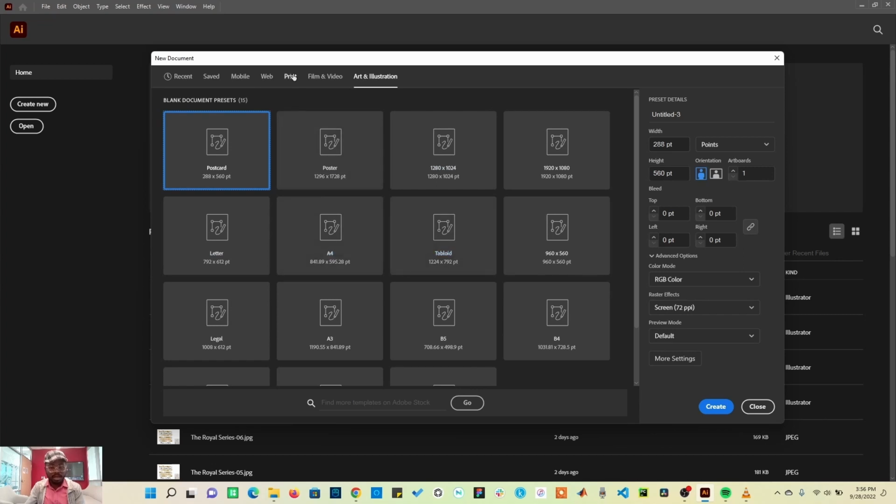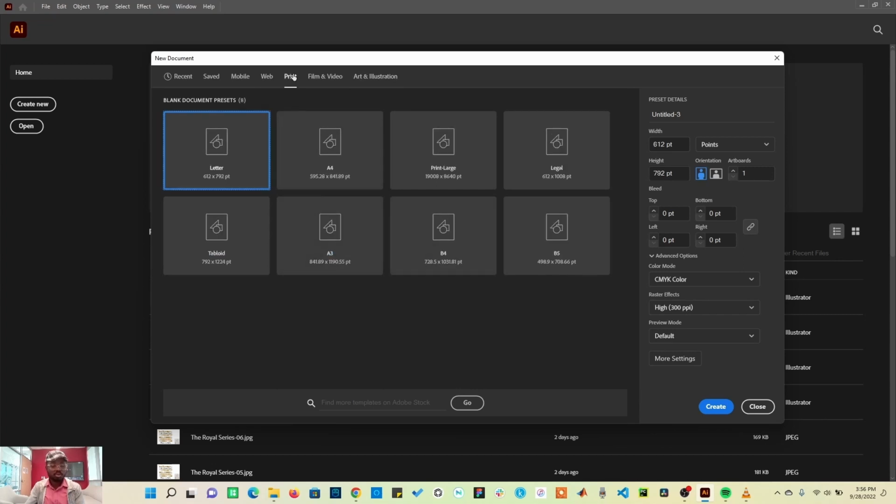For example, if you don't even have anyone here, you could actually customize yours. Yeah, you are free to customize yours. So let me assume I'm going to be working with A4. I'm going to click on A4 and I can change the file name. Let me assume that the name of this file is get started. You can name it whatever you want depending on the project you are working on.